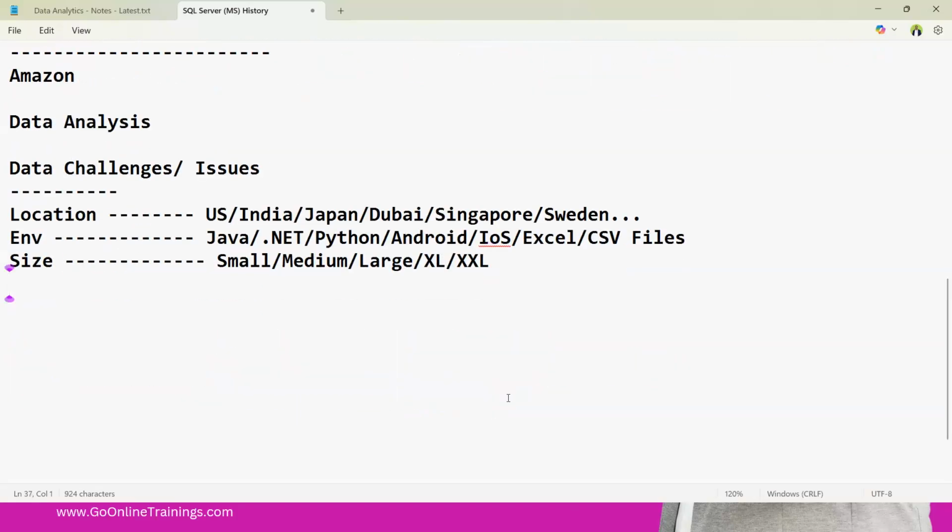Now, what about the accuracy of the data? That is Amazon data. Do you guarantee that it is clean data? Somebody gives you data. You go to a supermarket and buy some vegetables, potato, tomato. Even though you're buying vegetables from a supermarket or online, do you clean the vegetables or do you cook them as they are? So, whatever data Amazon is giving, accuracy means how clean it is. Can I use this data as it is? The answer is no. It may have low accuracy, or medium accuracy, or high accuracy.